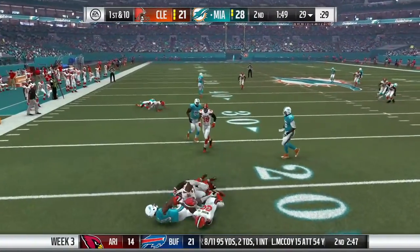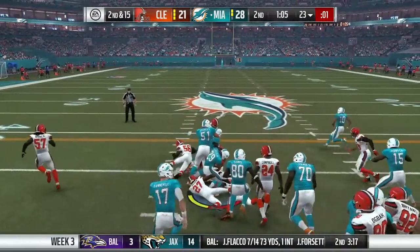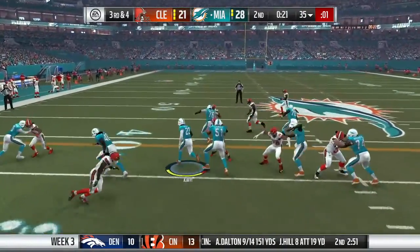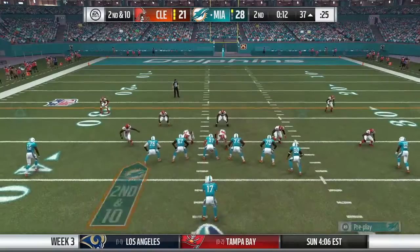Arian Foster is going absolutely nowhere. He loses 6 there. That's going to force us to try to run this clock out, but this run by Arian Foster actually gives us somewhat of a chance here on 2nd and 15 to the 35-yard line. It's going to be a 3rd and 4. Still trying to run the clock out, but here's Jay Ajayi on the left side. He's going to pick up a lot of room, past midfield, past inside the 40-yard line, down to the 37. We're going to call a timeout as we have a chance here.